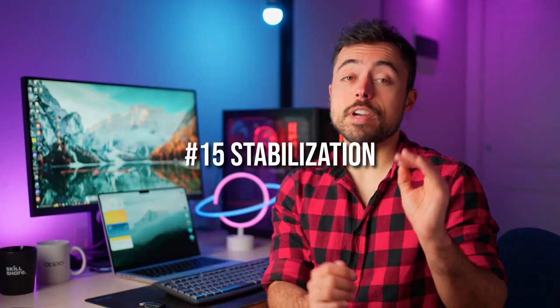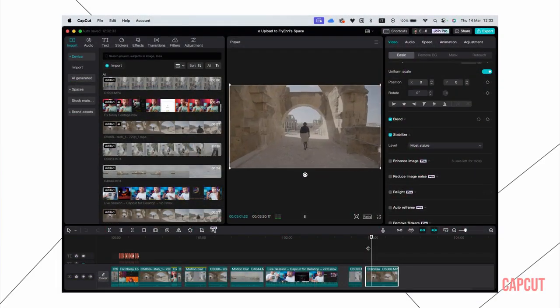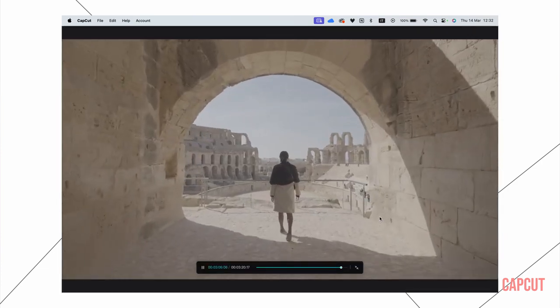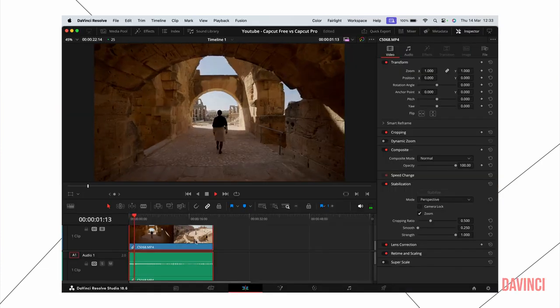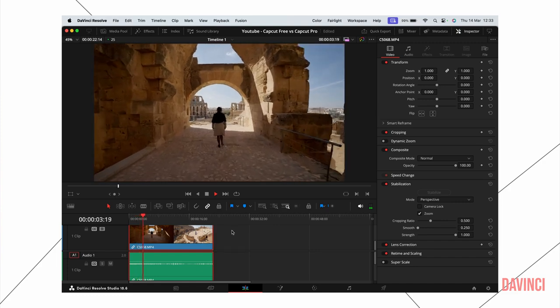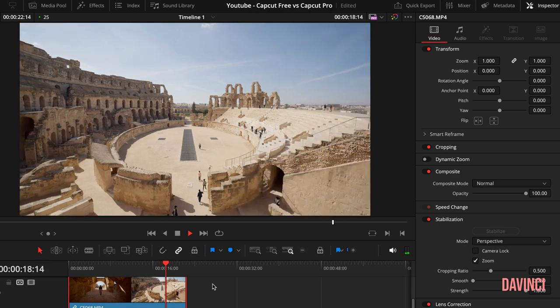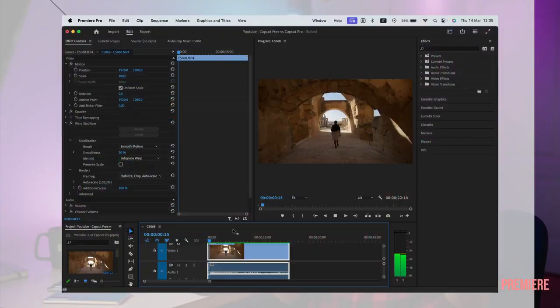Number 15 is a very useful feature, and is stabilization. Now, I've compared Capcut stabilization to DaVinci's and Premiere's. And basically, Capcut and DaVinci are super fast to stabilize, and their stabilization is very similar. In this shot here, for example, I wasn't using any in-body stabilization, and this is the result. In some areas, it gets a little bit wobbly. There's this jelly effect. But for most of it, it worked pretty well. The final result on Premiere was also pretty good, apart from some areas, but it took 10 times longer. So for most part of my test, the stabilization was pretty good. So this one for me is a yes.